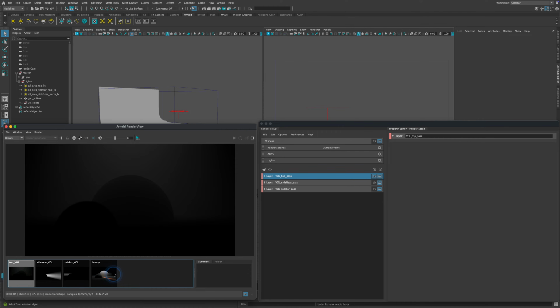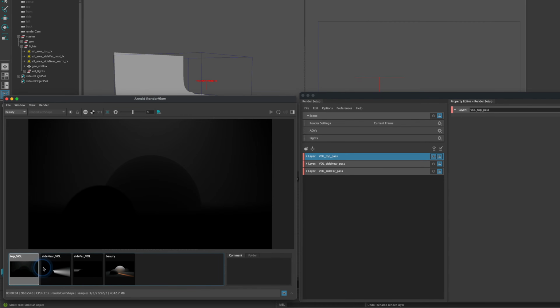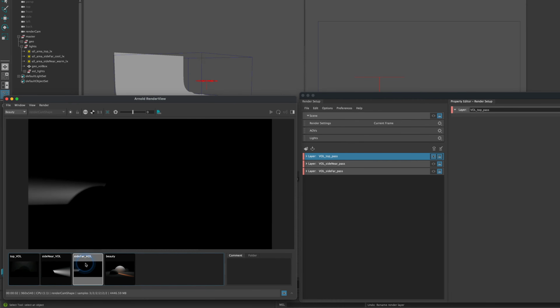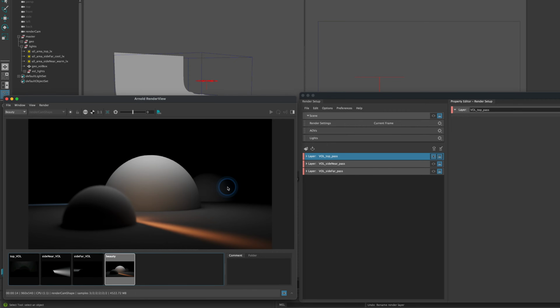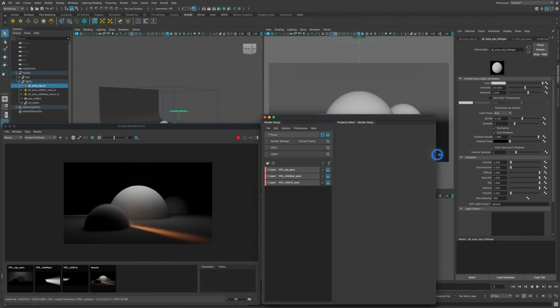So you'll see I have a render that I've saved out for the top light render layer, and then one for the side near light render layer, as well as one for the side far light. Each light then is isolated into its own render layer and it's ready to be comped. Then I also rendered out and saved a snapshot of just the clean beauty pass that I set up for this workflow as well.